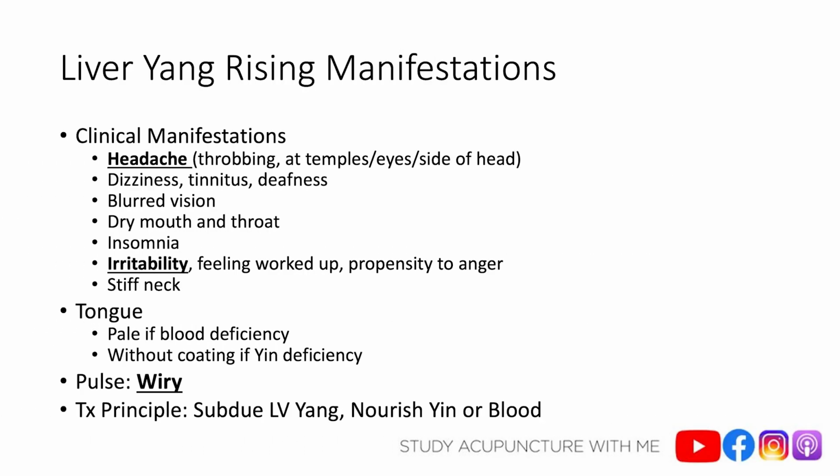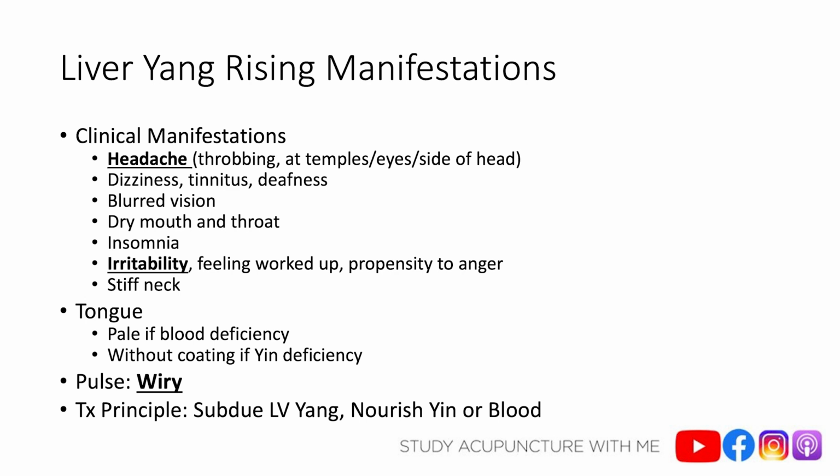All right, so now we can compare liver fire blazing and liver yang rising. Now, with liver yang rising, we talked about it in the previous episode about how it's a full and empty condition. And that means that it comes from a deficiency cause, like, for example, liver yin deficiency or kidney yin deficiency, or even both liver yin and kidney yin deficiency. Or it can come from liver blood deficiency. Basically, with liver yang rising, there's an imbalance between liver yin and liver yang. And that imbalance is what causes liver yang to go up in excess.